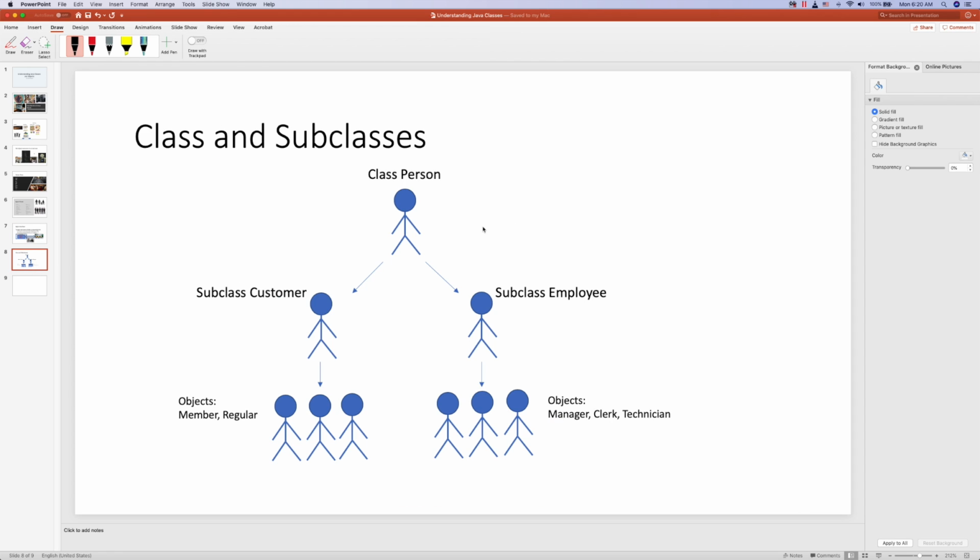And the last part, to just take a look again, when we translate the human class into computer code, we will have the class Person, and then we have subclasses like Employee and Customer. And in subclasses, we create objects of these people. We have managers, clerk, technician. They all have different roles. So that's in the subclass of Employee. And then we have customers.